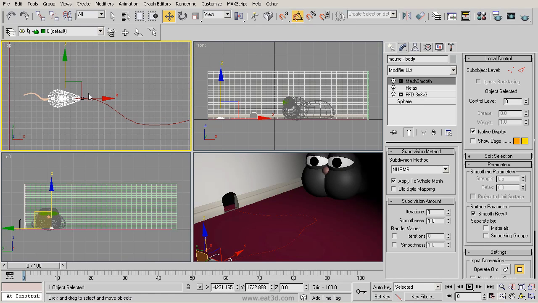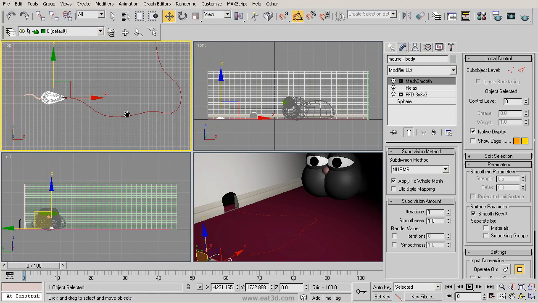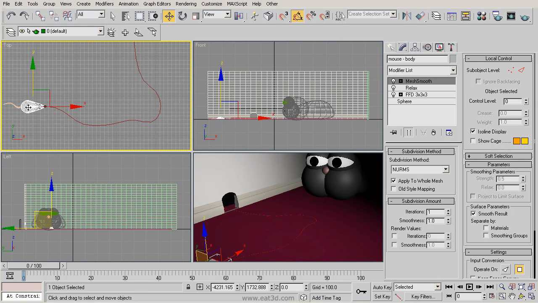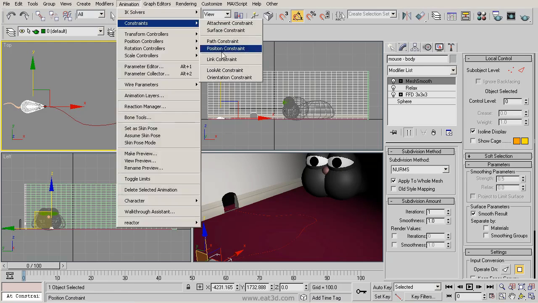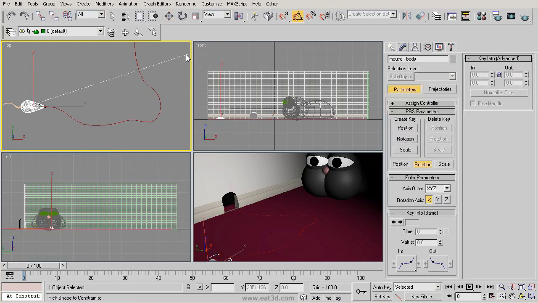Okay, so now what we need to do is bind or constrain this body to this path. We do that by, again, making sure that our body is selected, going to the top of the screen to the animation menu. From the constraints section, we want to apply a path constraint.